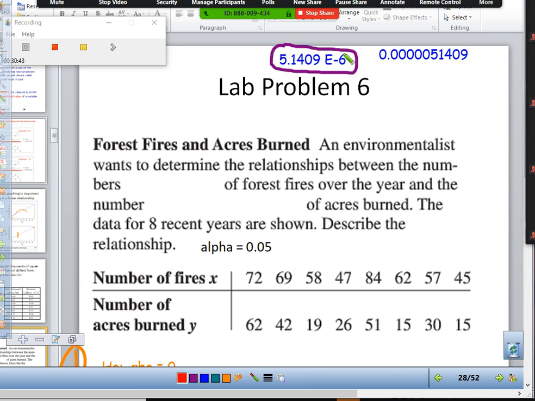Someone else pointed out that in the p-value, remember if you get a probability for a p-value or any sort of probability, if you get a number larger than 1, then you darn well better have an E negative after it somewhere, because you can't have 514%. It's E negative 6, so you're going to draw 6 zeros, and then your number, 51409, and then your decimal place goes after the first 0 right there.